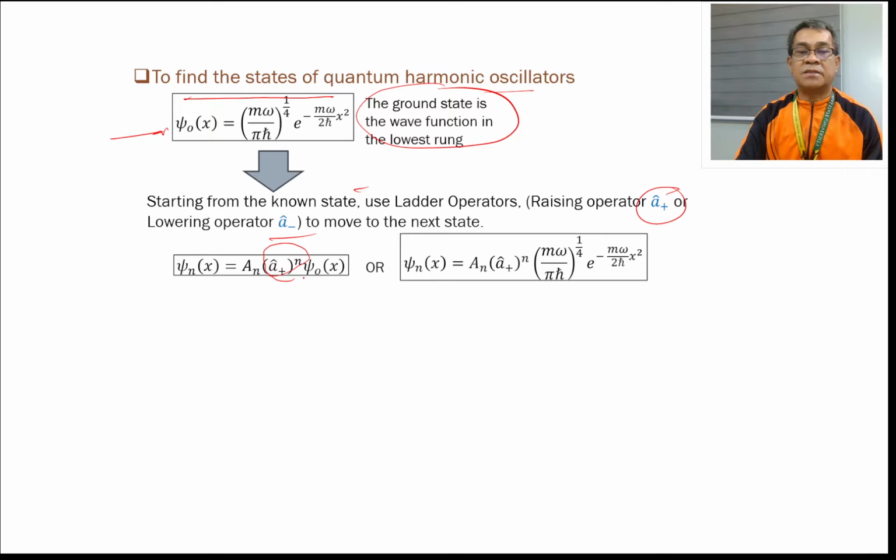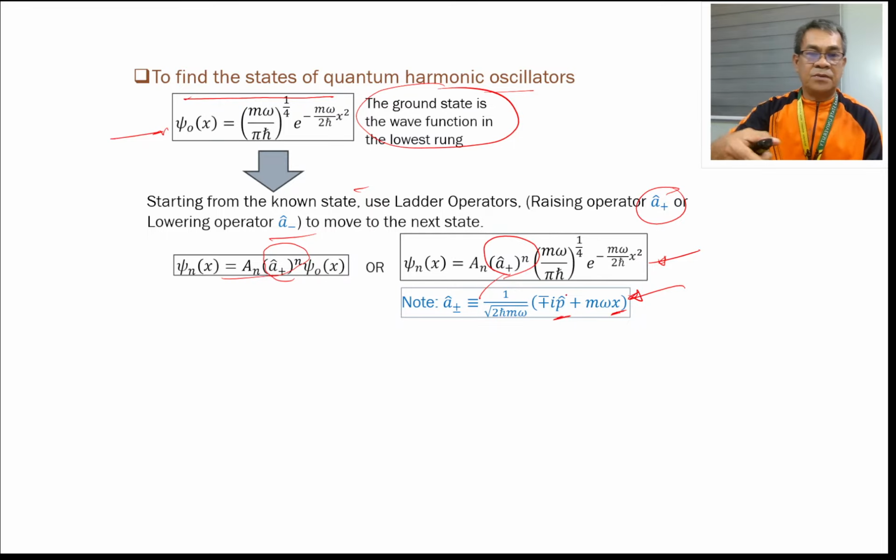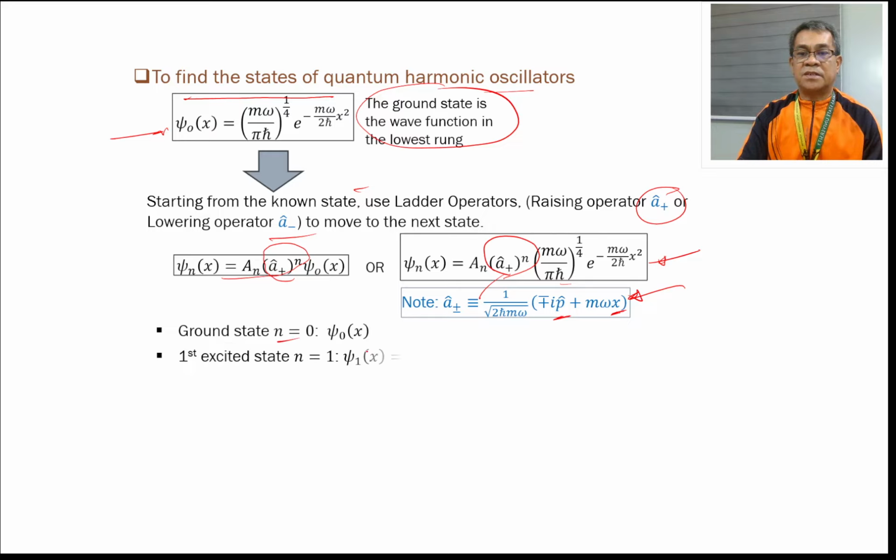So that's why we use that. In terms of quantum numbers, you can use this one. Then of course we will be using this operator for that. Then take note, now we have this derivative. This one is okay, but this one is not okay. So there's a lot of work that can be done here depending on the number of steps. Anyway, it's a mathematical process. So if we start with the ground state, then we have n equal to zero. Then n equal to one, the first excited state, and so on.